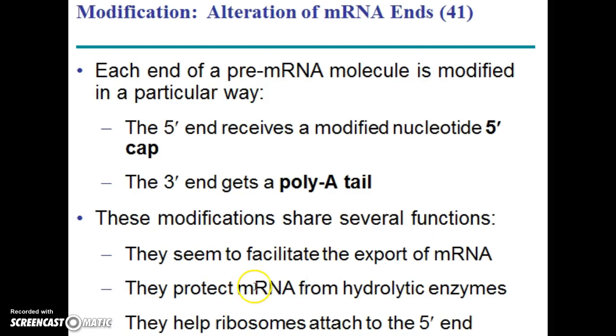Also, it protects the actual genes that are contained within the RNA. There are some enzymes inside the cytoplasm, and they could eat away at those sensitive codons, those sensitive nucleotides that create them, and the cap and the tail prevent that from happening. And lastly, they give the ribosomes a place to attach to, so that 5' cap actually allows a ribosome to quote-unquote find it and then bind to it.